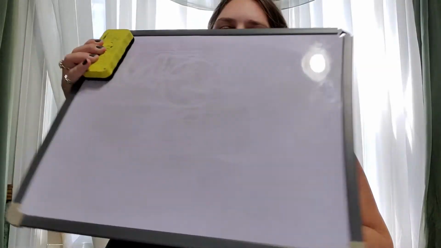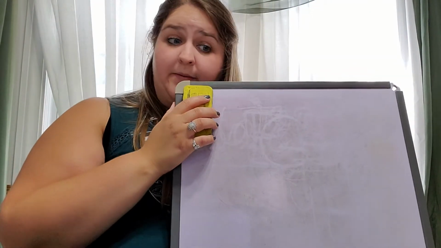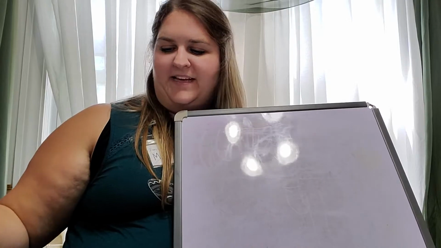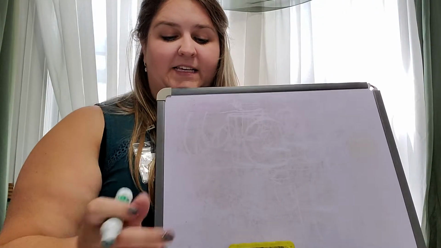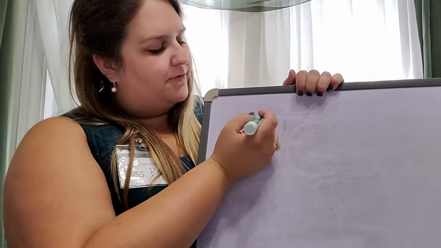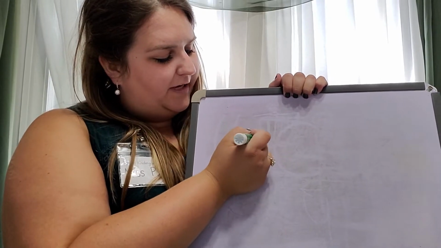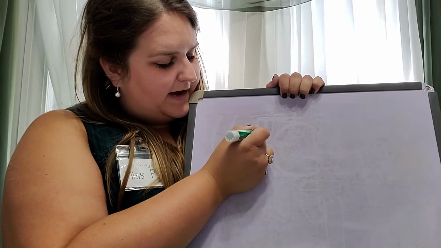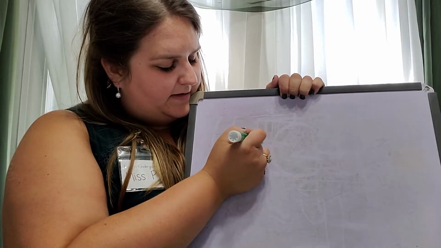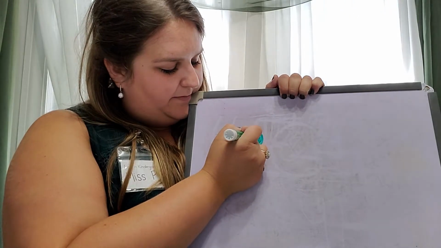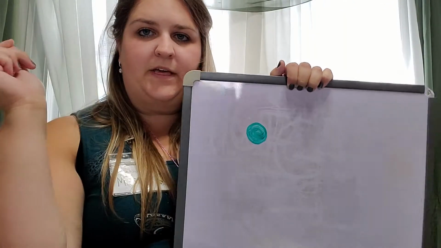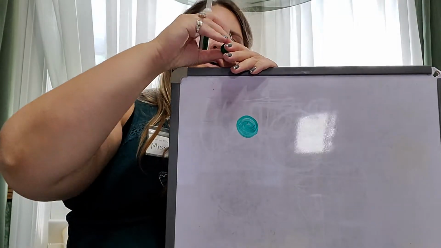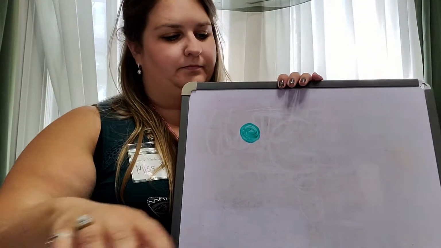Today, though, before we begin our lesson, our first math game that we're going to play is one of my favorites, and I'm really excited that today is the day we get to play it and I get to introduce it to you. This math game is called Green Light, Red Light. I'm going to draw a green dot right here. It's a dot. Do you see how I filled my green dot in completely? Remember, we've been talking about dots and writing this week. So green dot, and green means go.